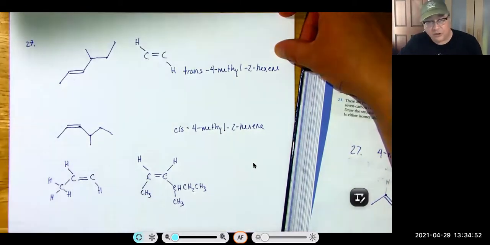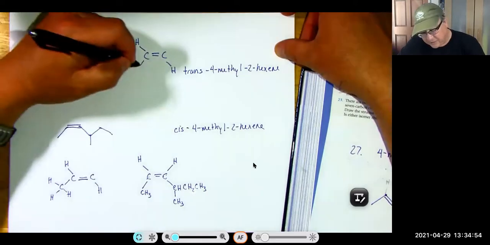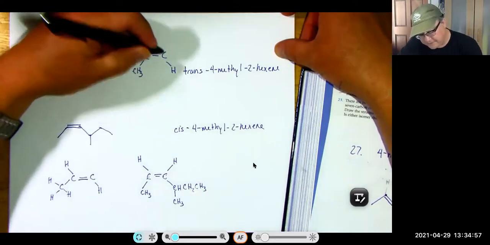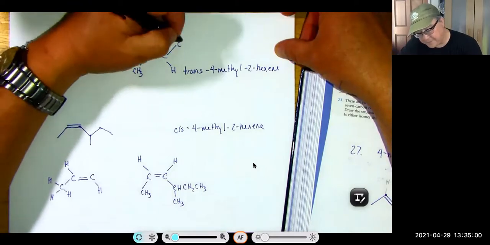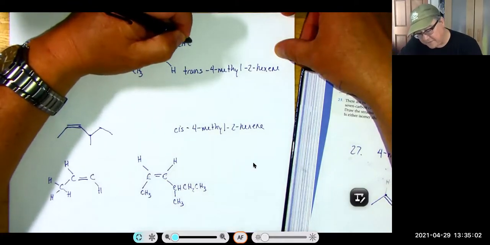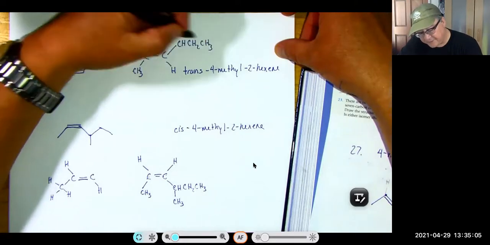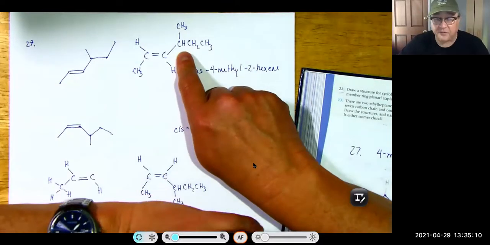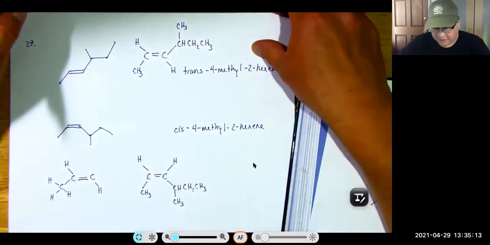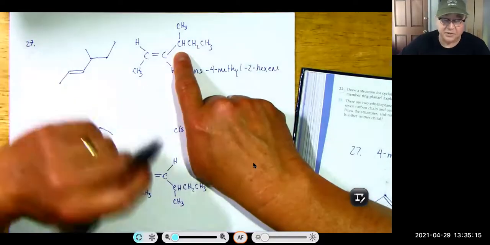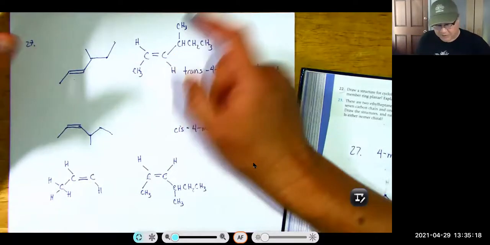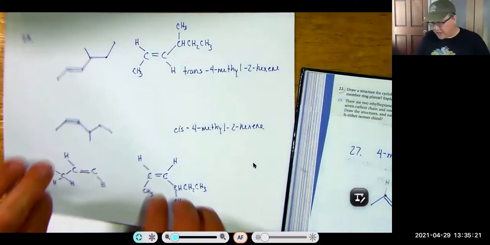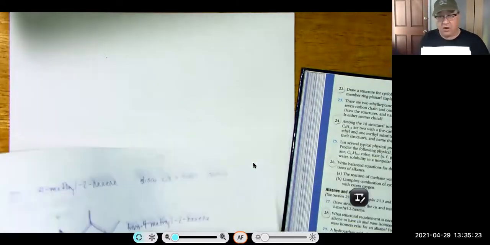So now you're ensured of having a trans, and then 1, 2, 3, 4, 5, 6, and this. The thing that's tough about this is putting the correct number of hydrogens on this at the first go. See, for this, I had to remember, oh, I'm going to put a CH3 there, so I'm going to put 1 hydrogen there. That one's tougher. So the line drawings, all in all, are the easiest. Once you get handy with them, you don't want to go back.